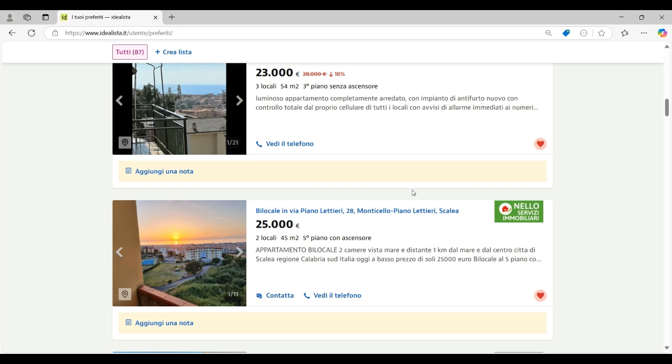But I really wanted to show you apartments for those who really are on a low, tight budget, but still either want to retire in Italy but don't have much money, or want to go there as a digital nomad, or just to have a place to stay for a month or two, or maybe longer, but a place with a sea view, a small place. And the first place is here.